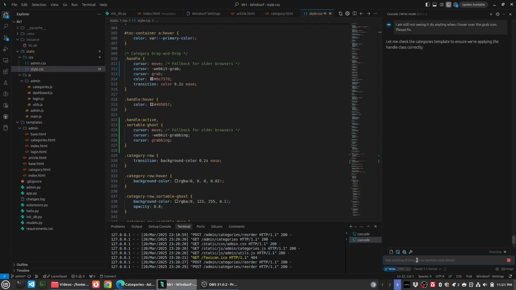Now remember, as you incrementally debug and it's working its magic, it's using API credits. So just keep that in mind. If you are like me and you like the UI to be very tight, you get a lot of back and forth here, and you end up paying for this.